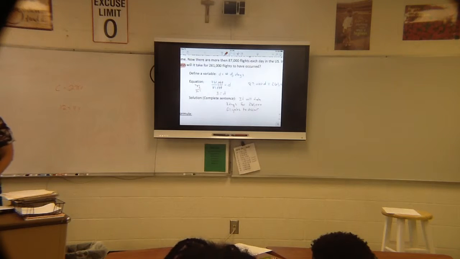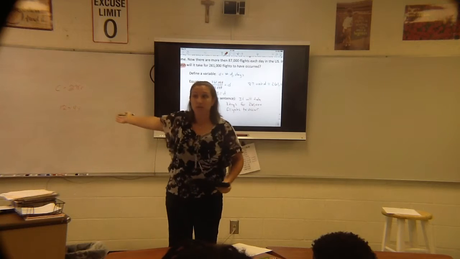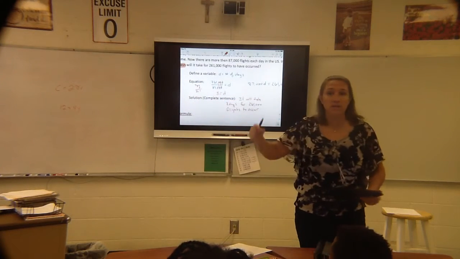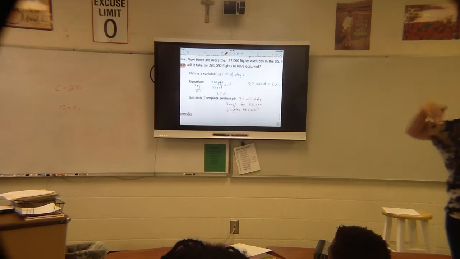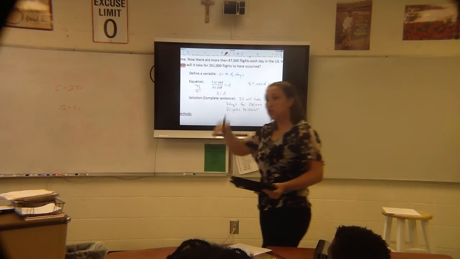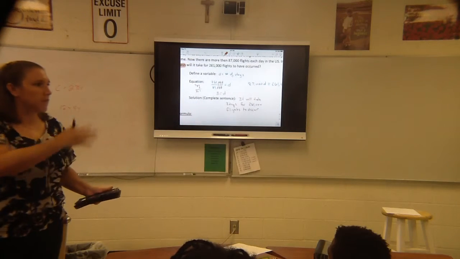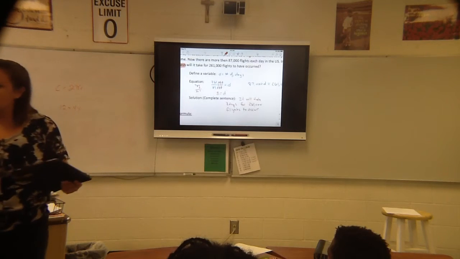Okay, a formula, guys, is something that's been proven. It works every time on every circle in this case, right? So no matter the size of the circle, if I know what the radius is, I can come up with the answer every time. So it's a proven fact. Someone way smarter than me proved that this is going to be true every single time. An equation, it's not proof, it's just something we're solving. They've given us some random numbers and we're just going to solve it. So that's the difference between a formula and an equation.